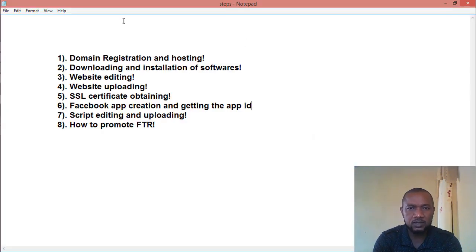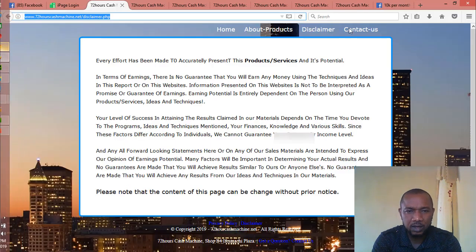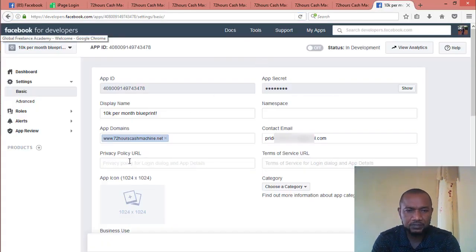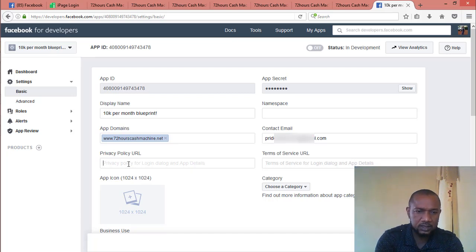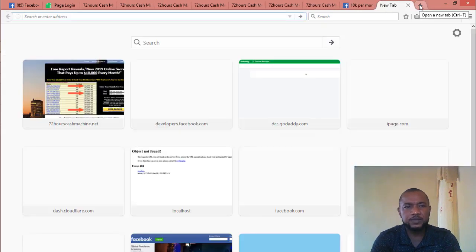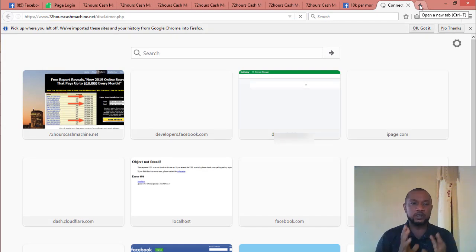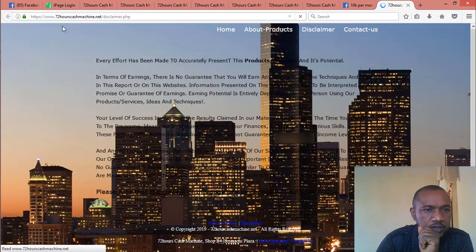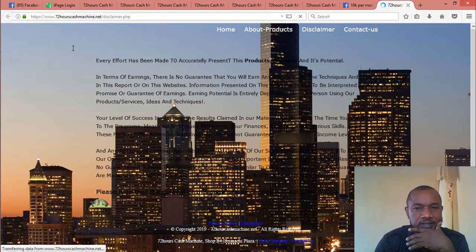Remember, you have an SSL certificate with you right now, so copy it, go here and put it here. Copy and paste it here. As you can see, I have to put the S in https, because after obtaining the SSL certificate, if you take this particular link before we obtain the SSL certificate and go to the browser, it will not show you, but after we get the SSL certificate, as you can see, it will show in our browser because we have an SSL certificate.